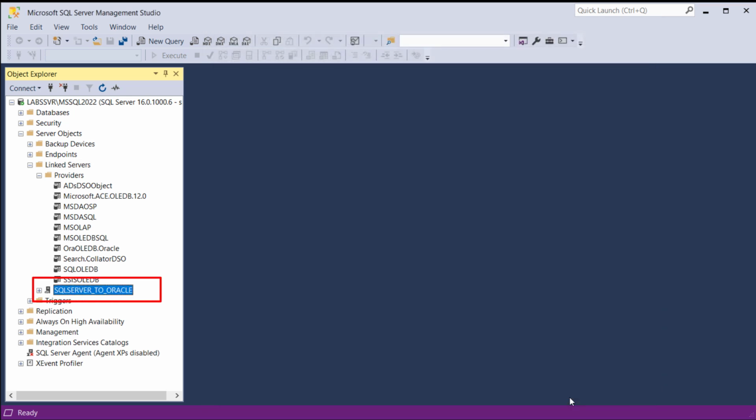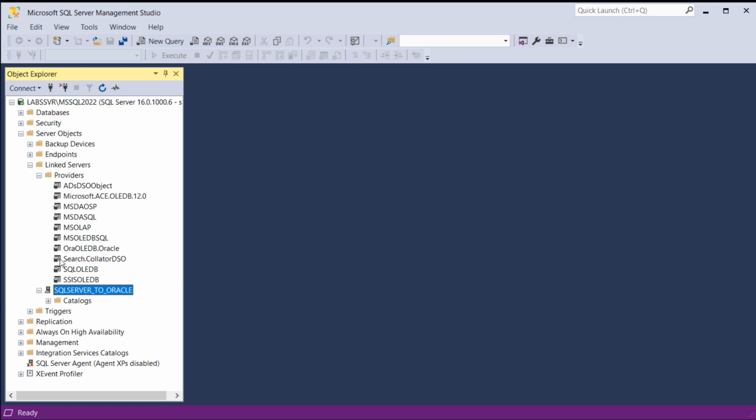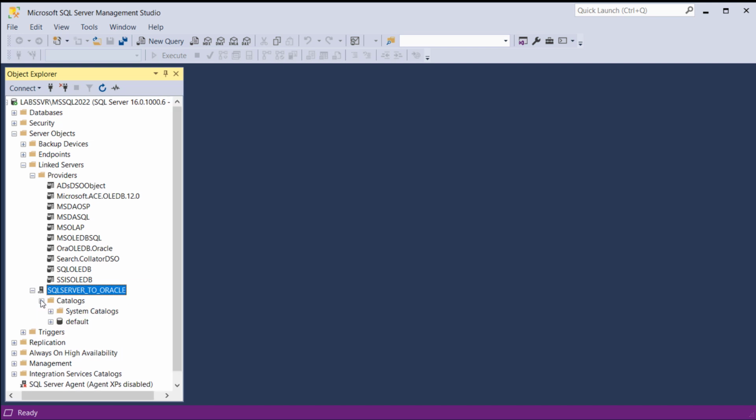You can see here we have the linked server, SQL Server to Oracle. Now we can try to get the list of tables and query some tables from here.